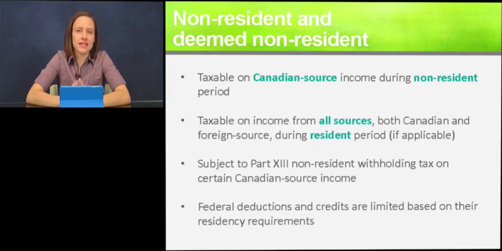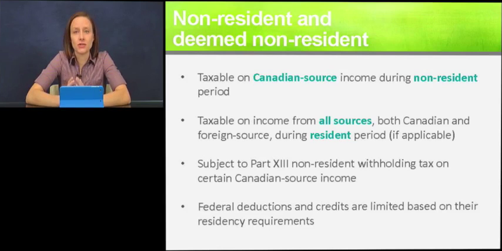A non-resident is taxed on Canadian source income only. In the case of a part-year resident, that individual is taxed on income from all sources during the resident period and from Canadian sources during the non-resident period. The way in which income is taxed may also differ depending on the type of income.